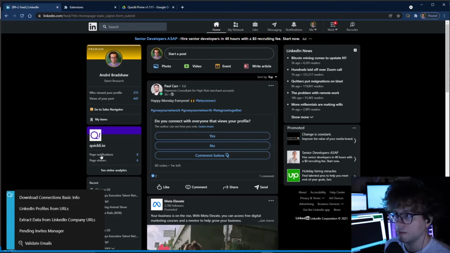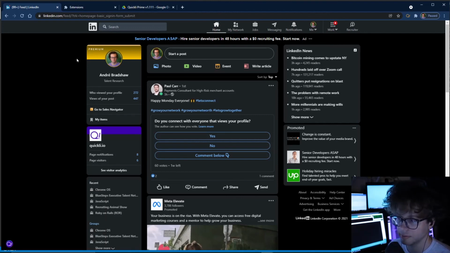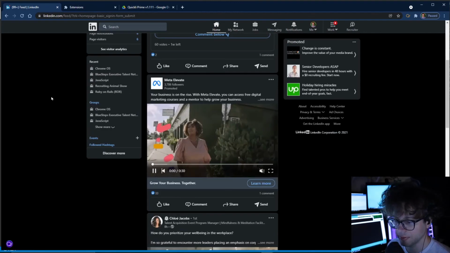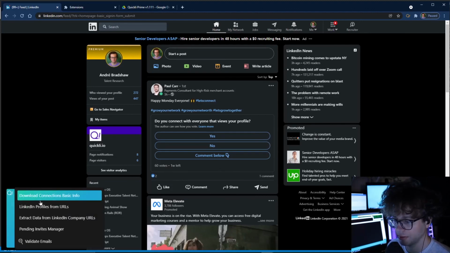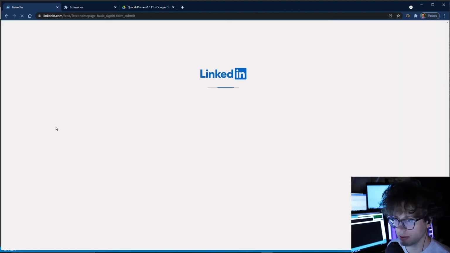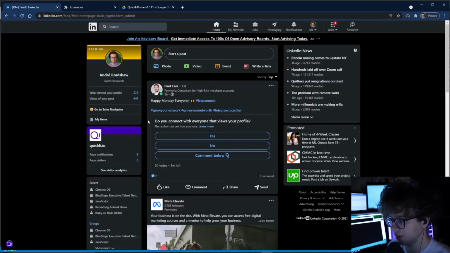Okay, and yeah, once you're here, you'll have these different options. It's context aware, sort of. So there are some things I probably should fix on that, but if for whatever reason you don't see the proper context, just refresh the page and that should fix it for you.